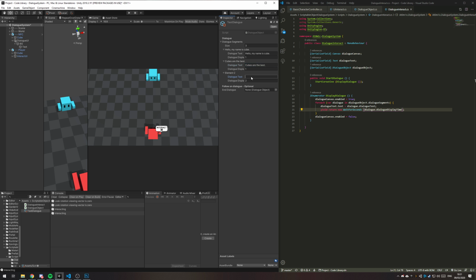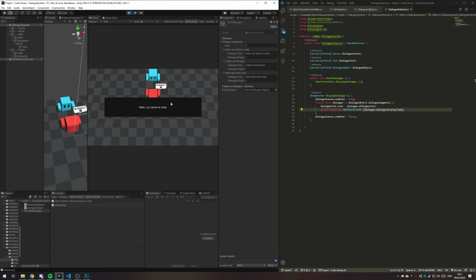Cubes are the best. Especially the blue ones. Now we should find that this one hangs around quite long afterwards. There we go. Okay, definitely did stay around longer than the other two.